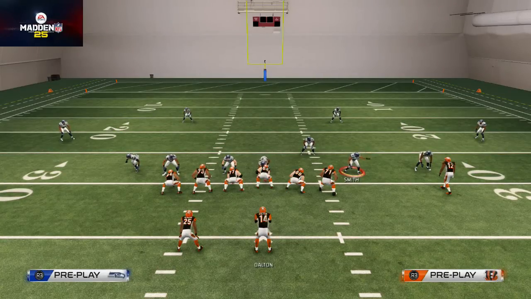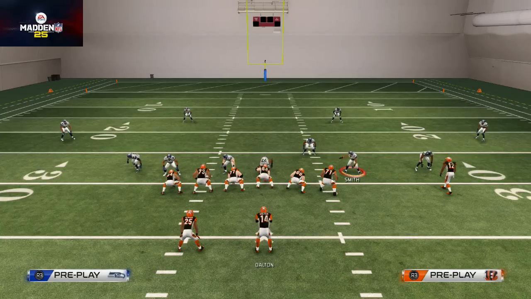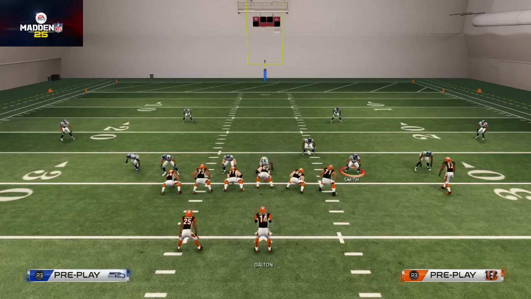Today we're talking about how to lock up with coverages. I think the 3D5 might be one of the better schemes I've done in a long time, just because of how good it is against a lot of the most popular concepts people are using. So check that out as well.